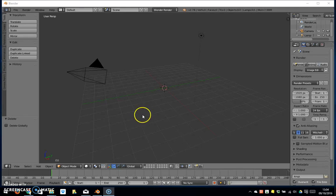This video is a recap on using the Mirror Modifier to speed up modelling times. So what the modifier basically does is it allows you to model one side of an object, and Blender will then automatically mirror the other side of it and make the other side of the object, so you don't have to make the whole object.